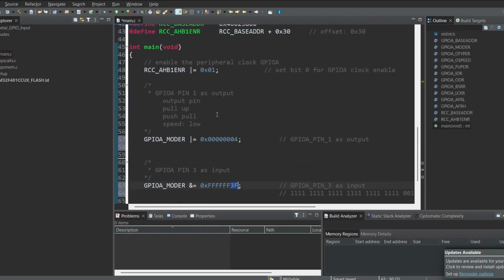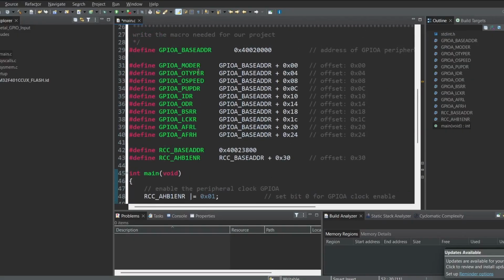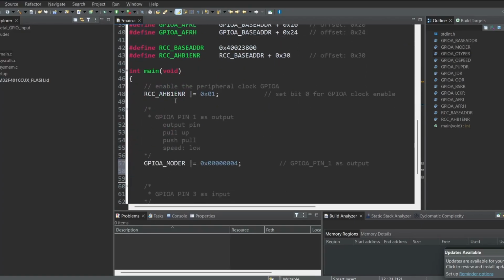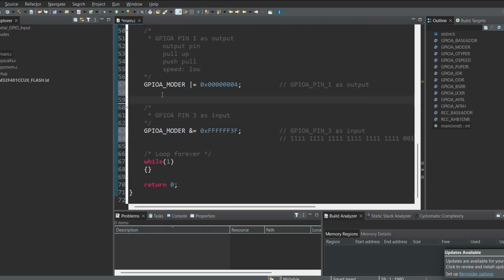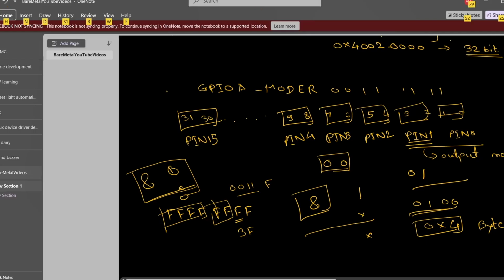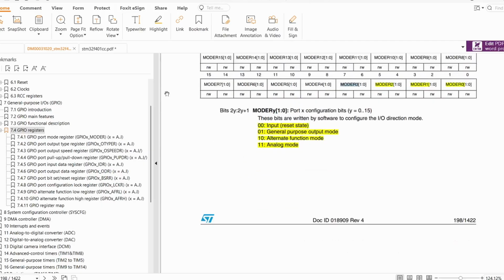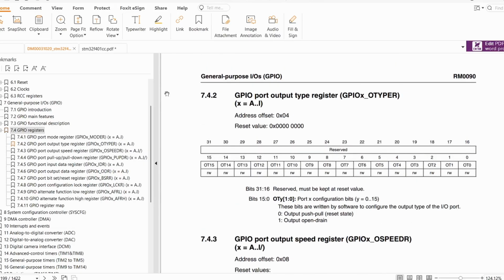Now coming over here, the next register is of output type. So we'll come over here, GPIO mode. We want the output type. In the output type register, we have either push-pull or open drain. We want our port pin to be in the push-pull configuration.